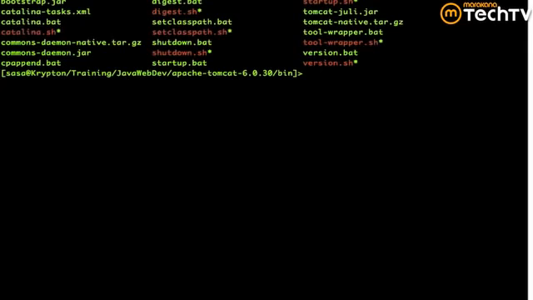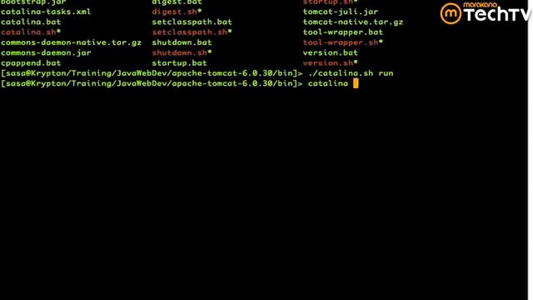For example, for catalina.bat there's a catalina.sh, and so on. So whenever you see me doing something like catalina.sh run, you can type catalina run, omitting the .bat extension because Windows will take care of that for you. So don't get confused about me being on a different operating system. Ultimately, it's all the same.